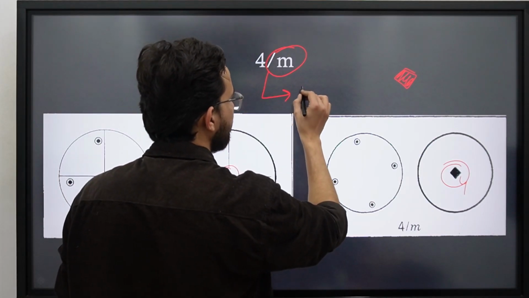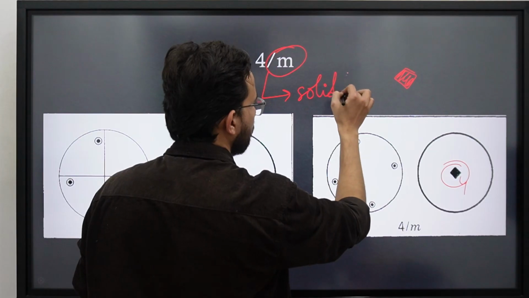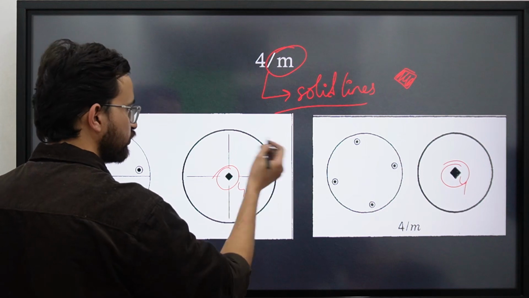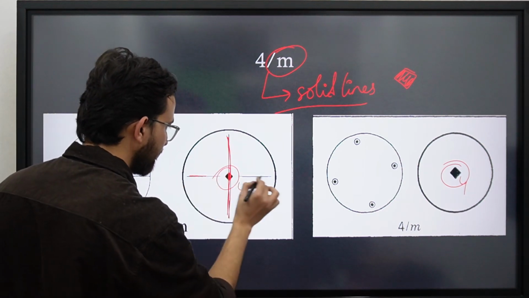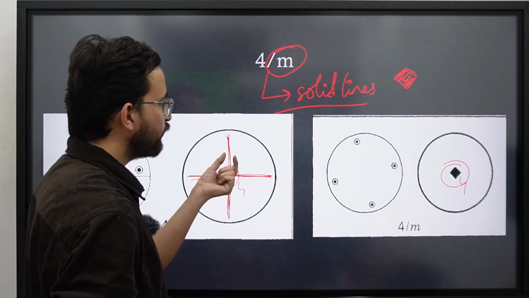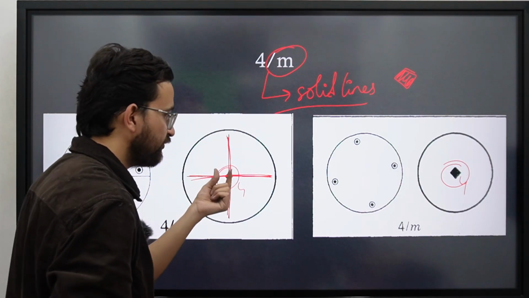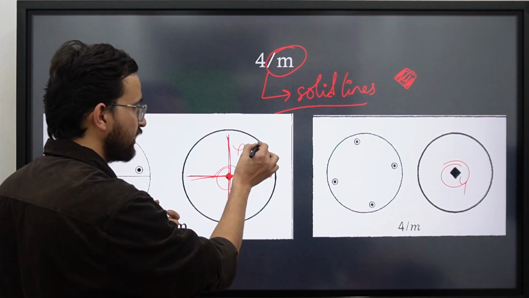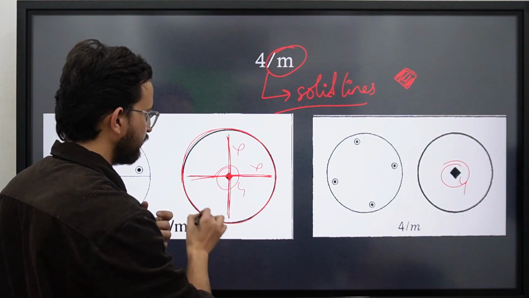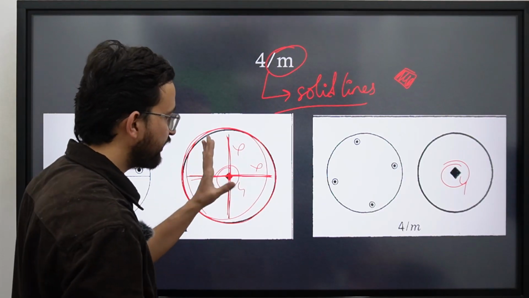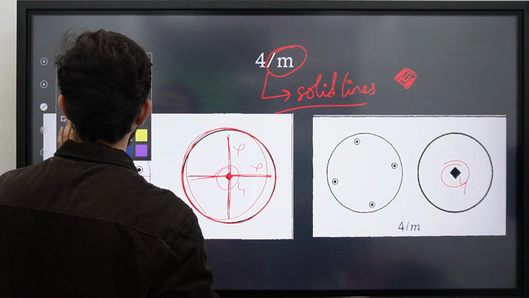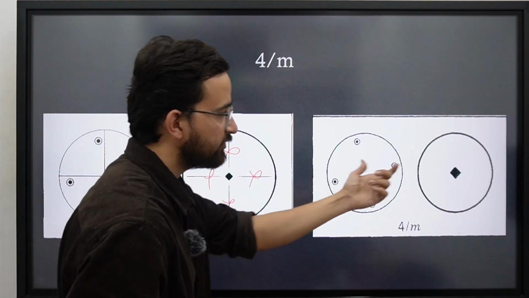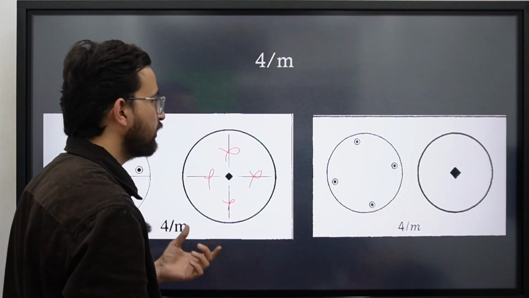Mirrors are represented by solid lines, right? So when you look at the image to the left, you see there is a solid line here and you see there is a solid line here. But we, in our system, did not have any mirrors in these orientations. What we had was a single mirror in the horizontal orientation. We did not have these two mirrors. These two mirrors did not exist in our diagram. That is why they are missing in this image, right?